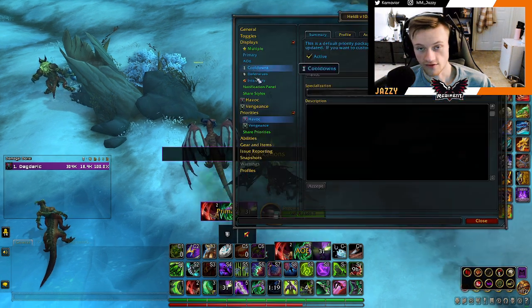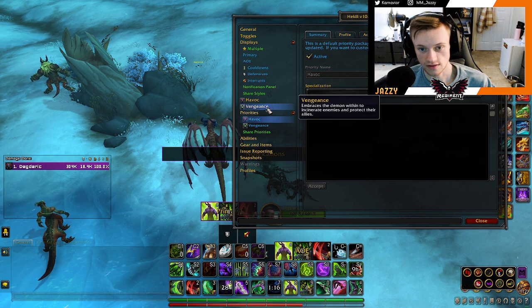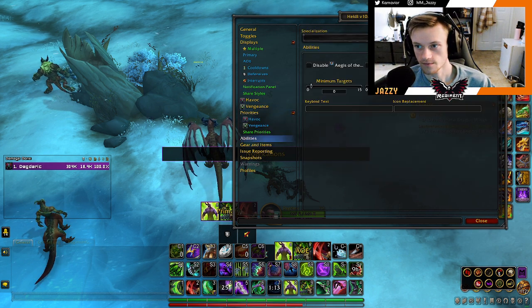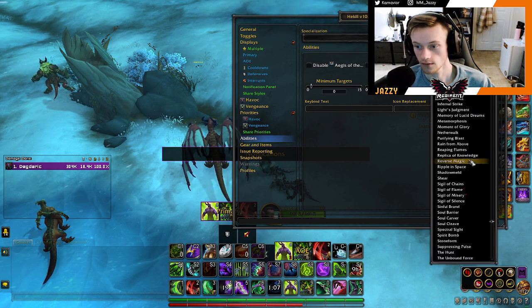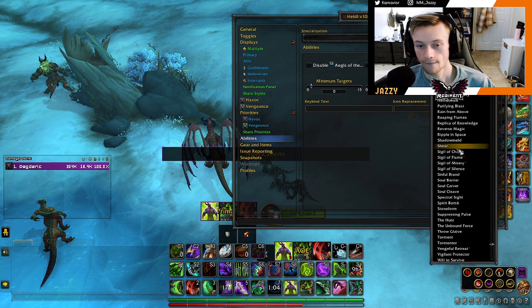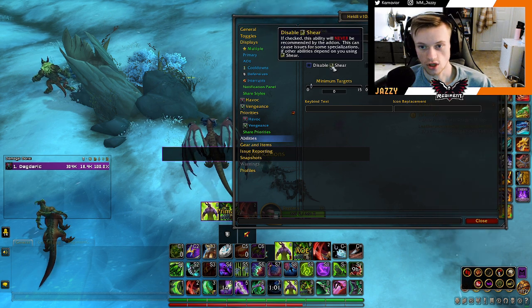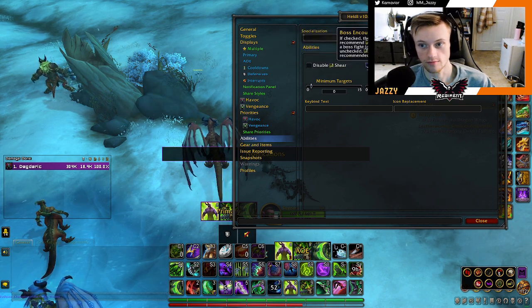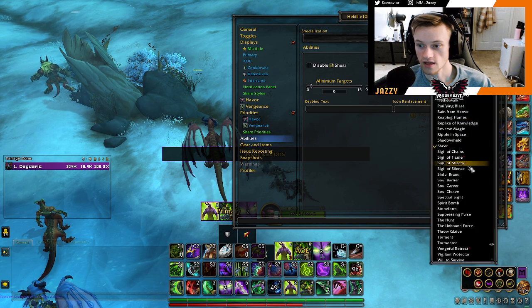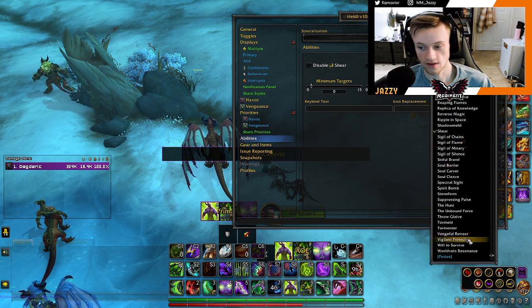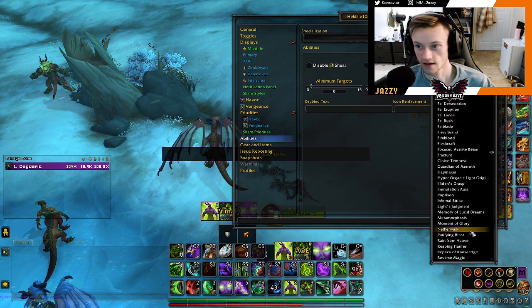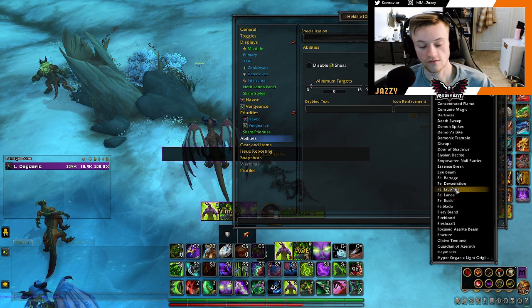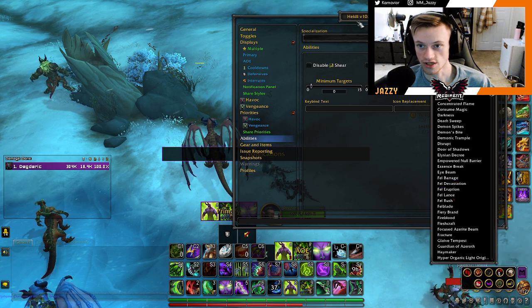If there are skills you don't want to show up in that rotation, you go to abilities down here on the left hand side. You choose what spec you're playing, and then you choose your skill. Right, so say I wanted to make it to where shear didn't show up in my rotation. You would hit disable, or if you only want this skill to show up on boss encounters, you would hit boss encounter only. So with me, I have Sigil of Flame and Sigil of Misery, as well as Vengeful Retreat, and I believe, yes, Fell Rush. I have those disabled in this little rotation box here.